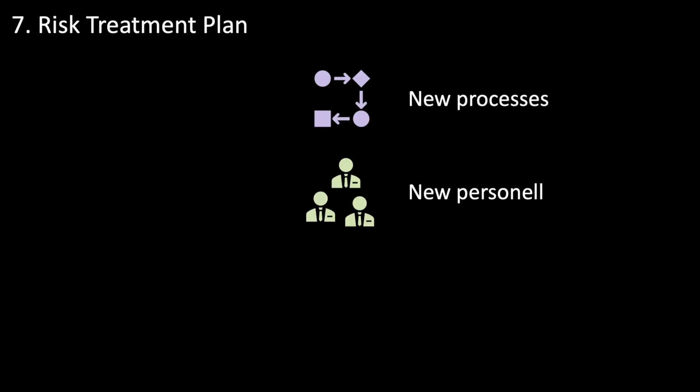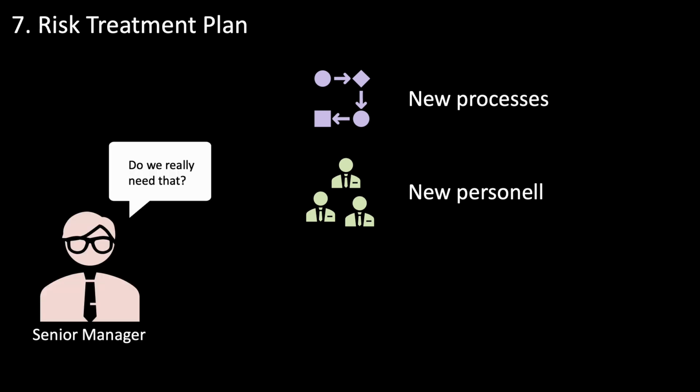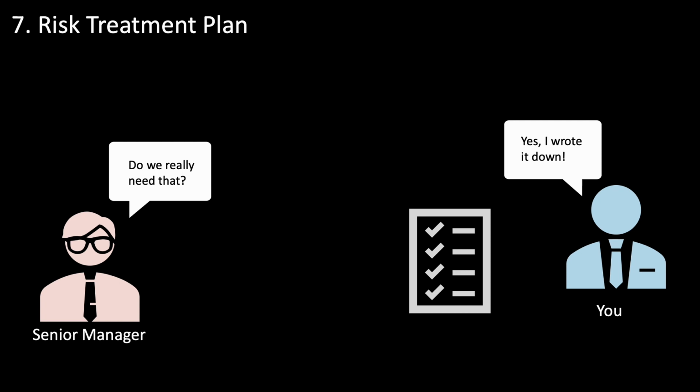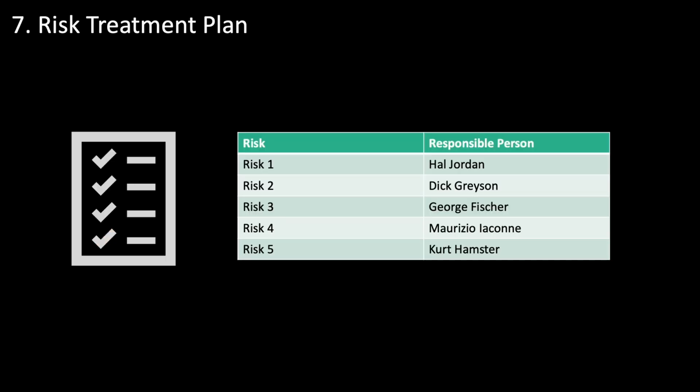7. Create a risk treatment plan. You will probably have to implement new processes and maybe acquire new technology or personnel. Again, you need approval of senior management for that. NIS 2 forces them to approve necessary measures, so make sure that your identified measures are really necessary. You can do that by performing and documenting a thorough analysis during the risk assessment. Yet another document is needed, the risk treatment plan, which lays out how to implement the risk mitigation. Again, it is vital to define responsibilities. One person per task with a substitute.